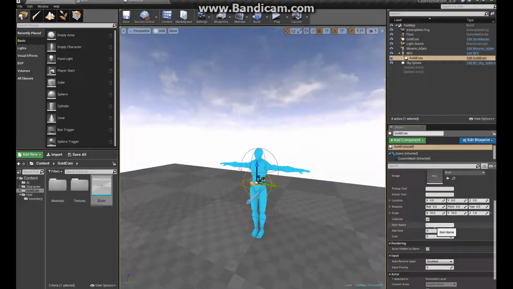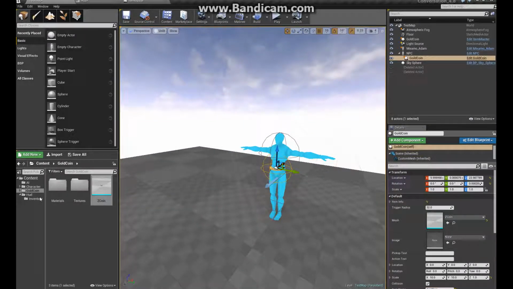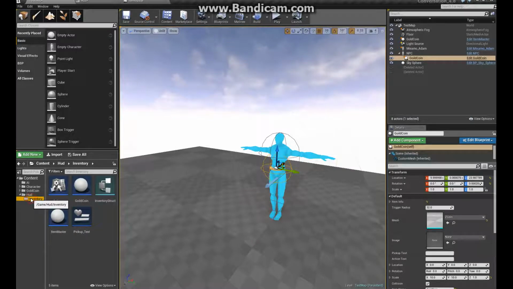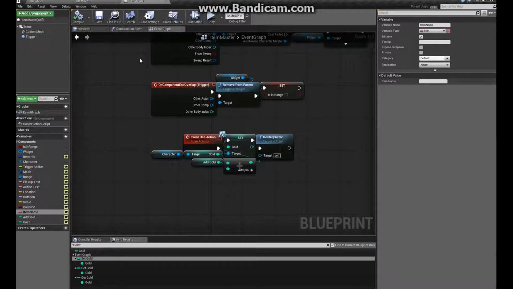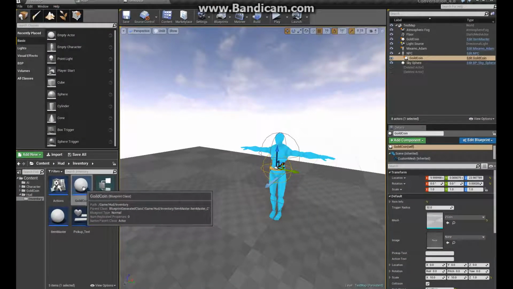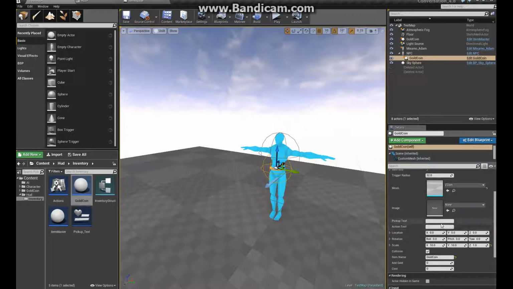So the item name will be gold coin. Of course, I'm doing this all in this screen. So when I drag another one of these gold coins in, it actually won't have this. So you can just go in here and change it here, and it'll stay. Which is why I made a second one of these. I could have just dragged that in, but it doesn't really matter.